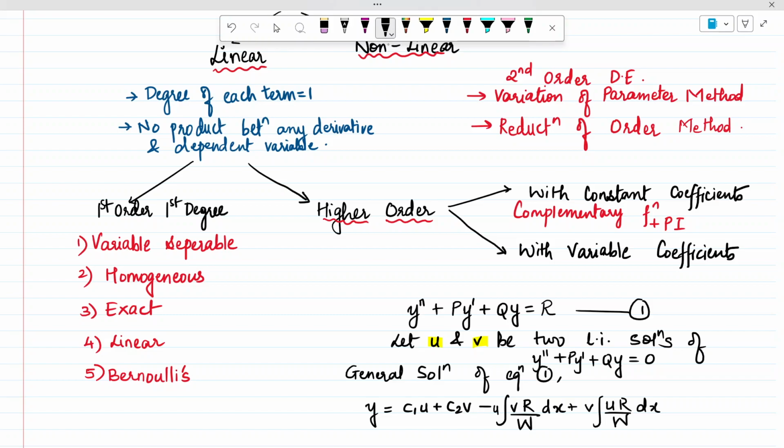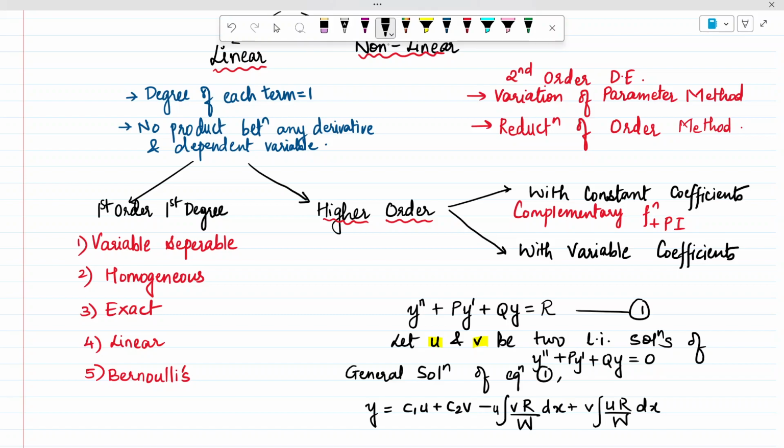So the first starting point we need to apply the reduction of order method. To apply the variation of parameters method you should have two starting points, two linearly independent solutions, meaning u and v should exist for the homogeneous equation. Then you can find the general solution for the non-homogeneous equation. Okay. Coming to reduction of order method, you will require only one solution of the second order differential equation, of course. But this time, the second order differential equation will not have constant coefficients, it will have variable coefficients.